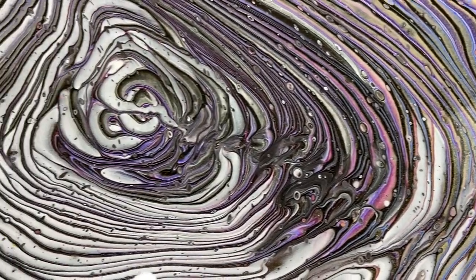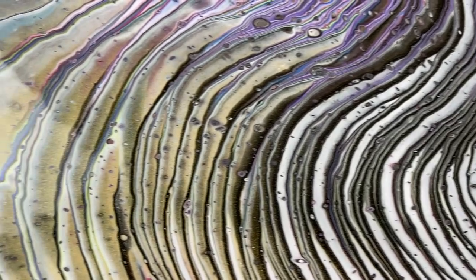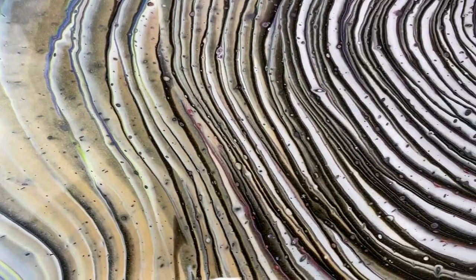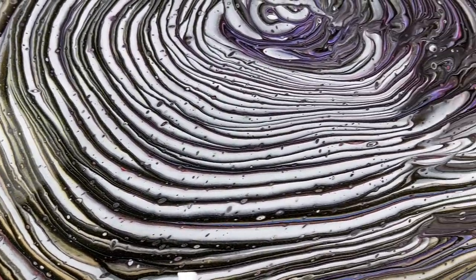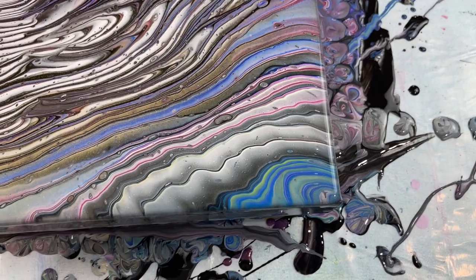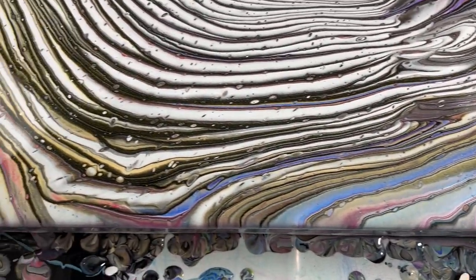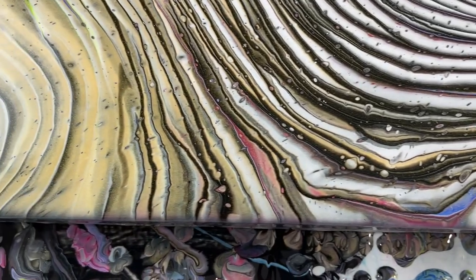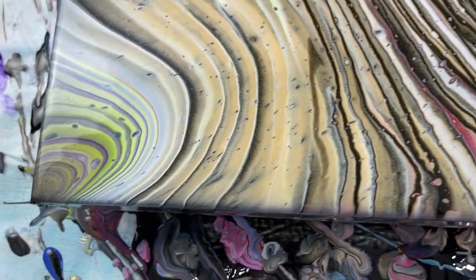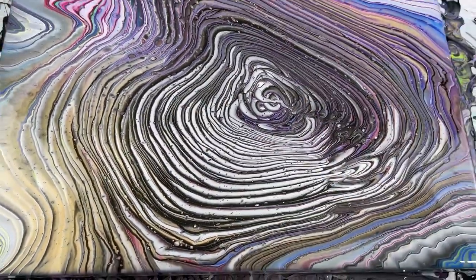And the black did great. I think I just layered too much of it, because I would have liked to have seen more of the bright colors really take off. That green would have been nice. I know I keep talking about the green, but it just would have been so nice. See here in this corner there. I think it would have been really cool if it would have gotten in the middle there. But that's all right. Hey, you live and learn.